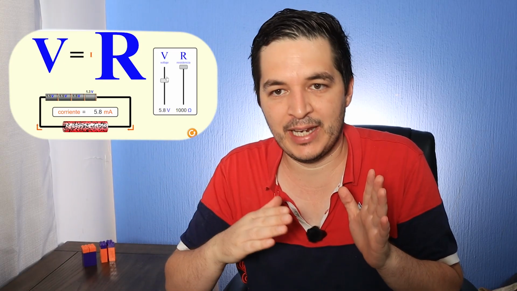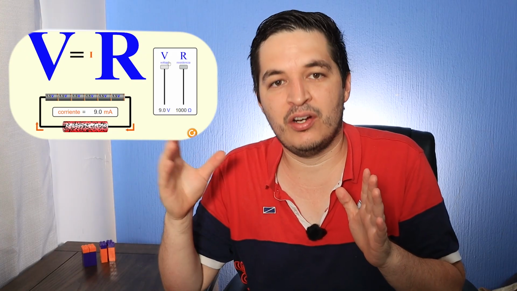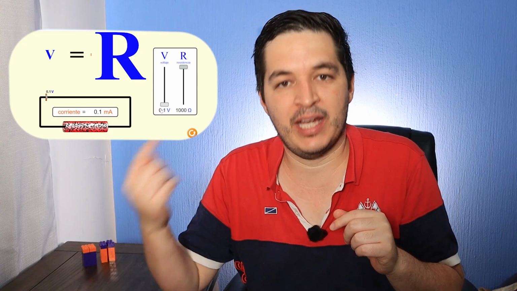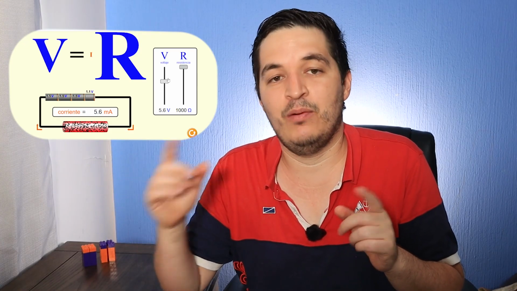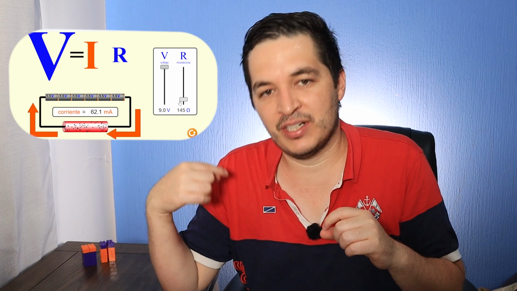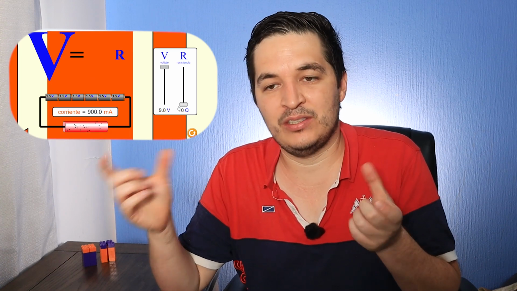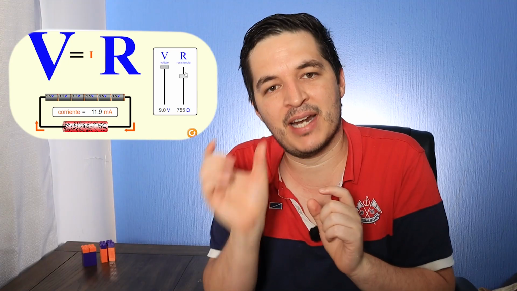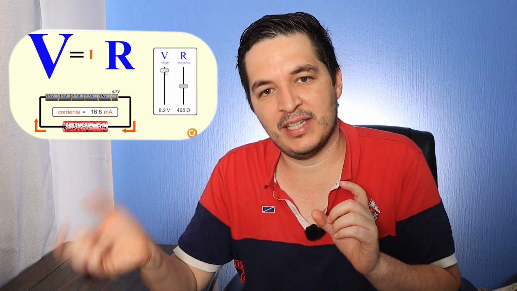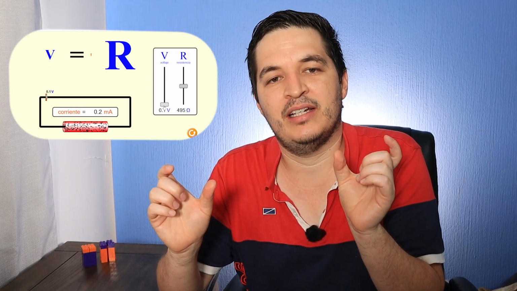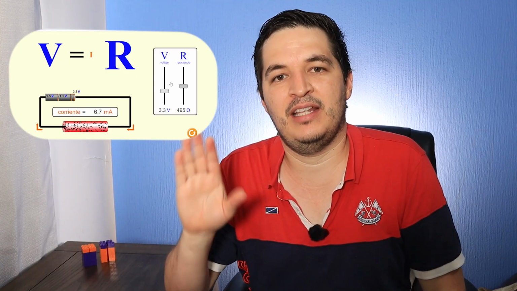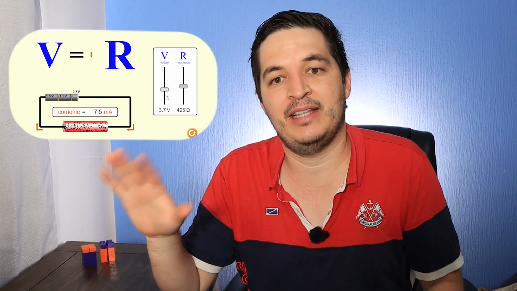Voltage and current have a directly proportional relationship. That means that with higher voltage, there is higher current. Voltage and resistance are also directly proportional. The higher the resistance, the higher the voltage, if you only relate these without changing the third one, right? If you don't change the current and you increase the resistance, then the voltage increases. So it depends on what you are changing. You will always have to keep one fixed, so to speak, to understand the other two, right? Because it is a relationship of three letters.